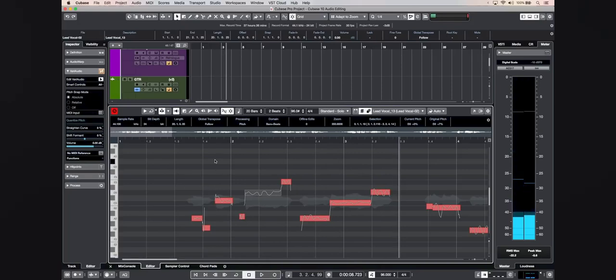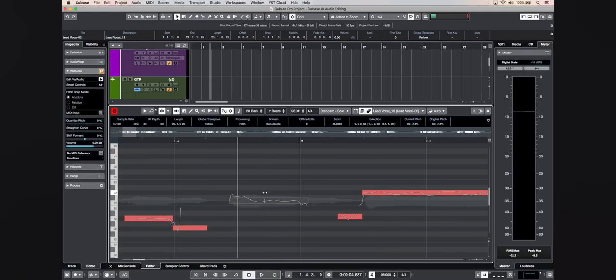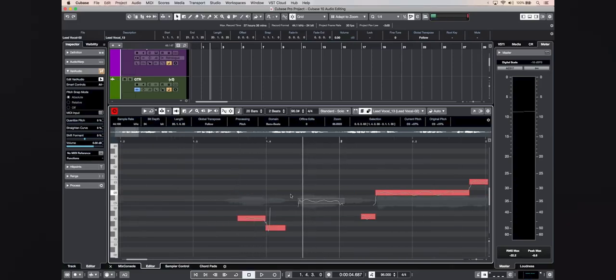Great. So the first thing I want to change is this syllable right here. Maybe I can straighten it a little bit. And there's a very cool feature in Vari Audio where you can actually select where your anchor point will be. So I can just select the anchor point right here, which is a little bit sharp, and I can go and tilt the beginning of the syllable. And now it's very nice and smooth.